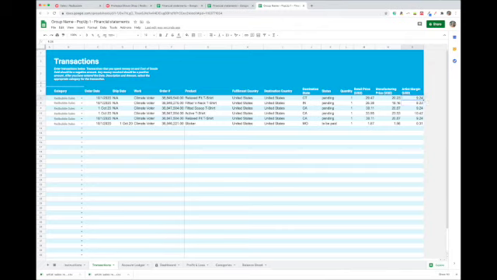Remember that you can control the size of your margin, and you can change that if you find that your prices are maybe too high because you're not selling enough, or maybe you should try to increase your prices to be able to raise more money for your nonprofit. So that's what we have there.